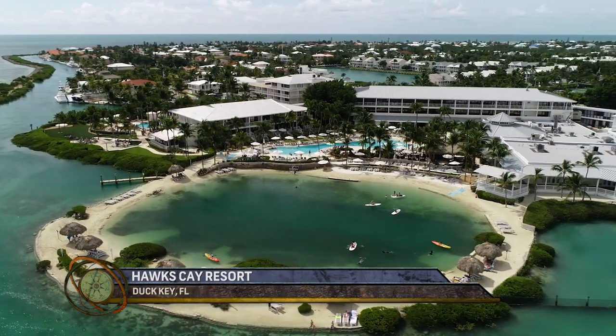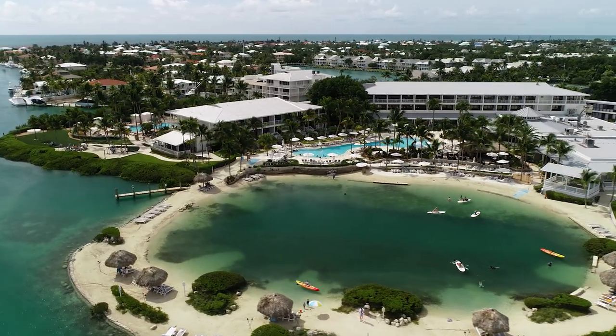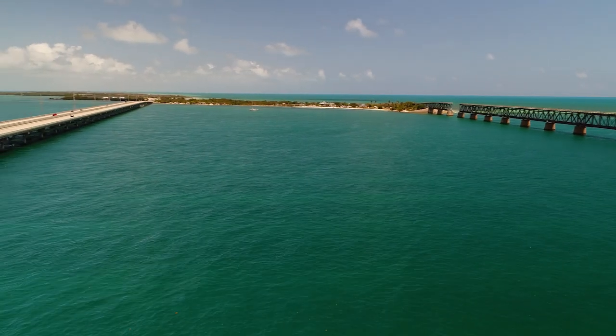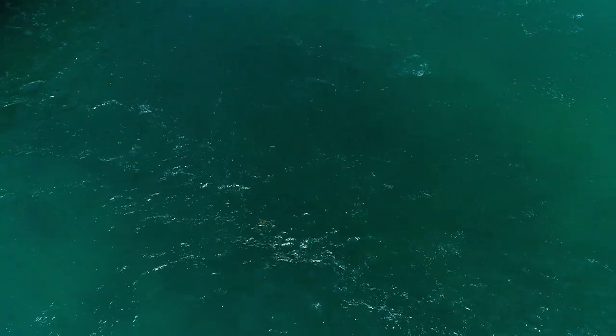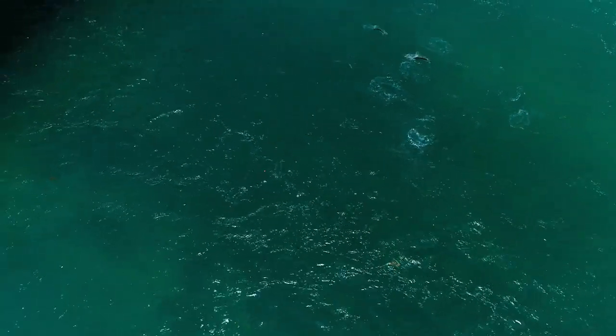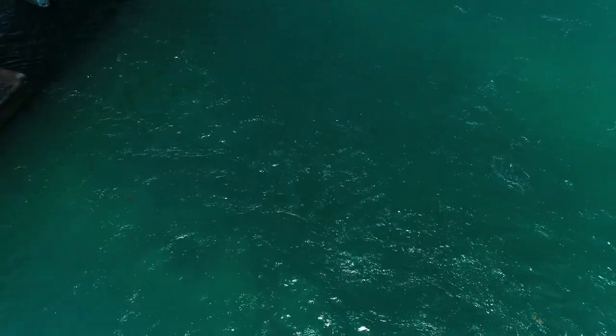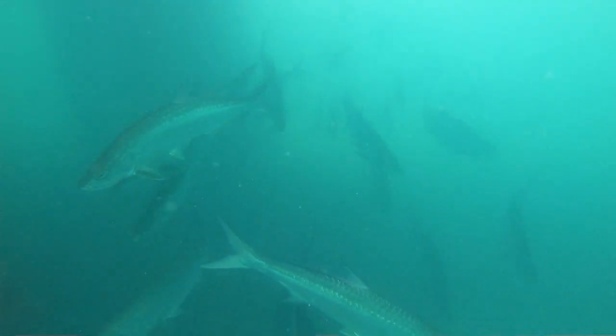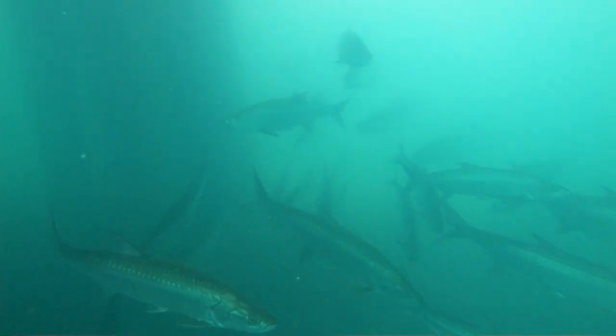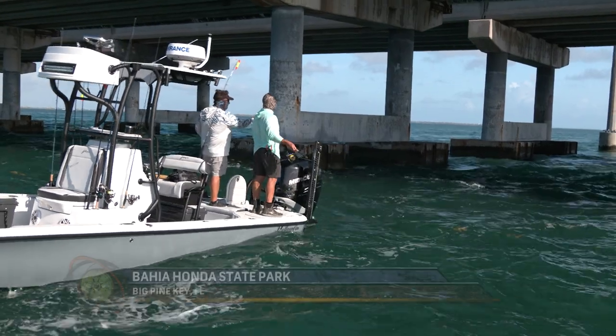We fish right here at these bridges around Hawks Cay and Long Key, and there's incredible fishing, but every time I've ever been down to Bahia Honda, it is like times 100 as far as the number of fish concentrated in a small area. If you think about the geography there, the big difference is the depth of that channel. Bahia Honda's channel is about twice, maybe three times as deep as these channels here. These are 6 to 8 foot on average, and that one is 20 to 30 feet. Not real wide, not as long, but deep. Those fish, instead of just laying one fish on the bottom, stack on top of each other. It's a really cool scenario, a lot of fish, and sometimes it's difficult to catch them.